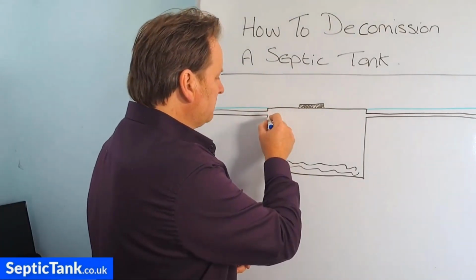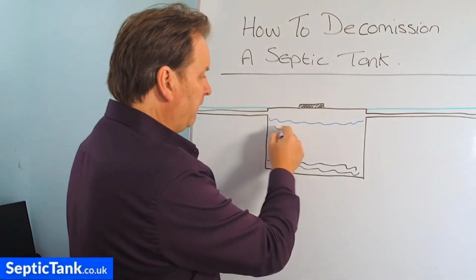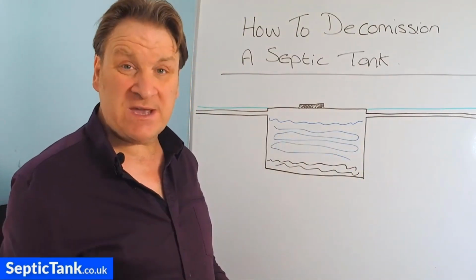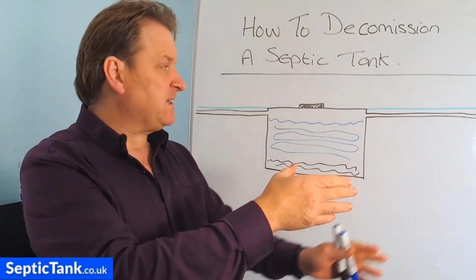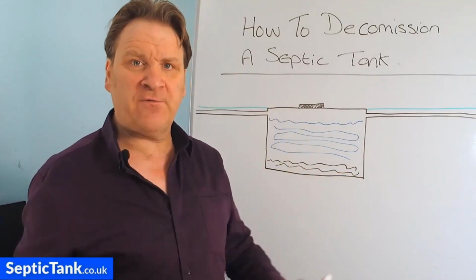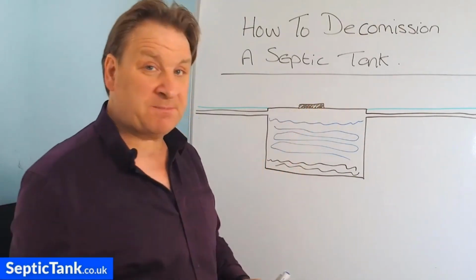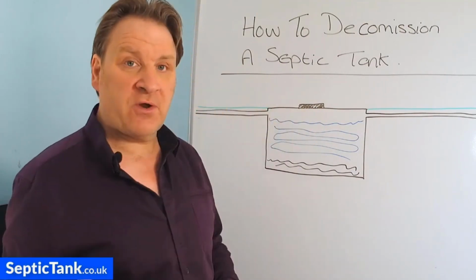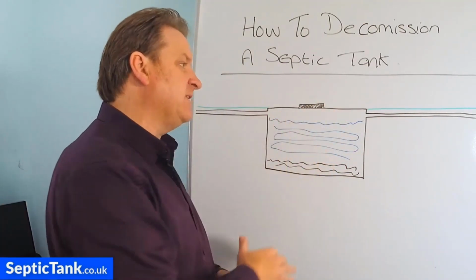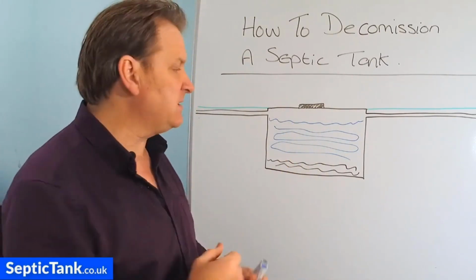So if you imagine the septic tank after you've stopped using it, it will still be full of wastewater. And so let's say it takes you a week or 2 weeks to put another septic tank in. This still poses a danger to your family or friends or whoever is on site, because the lid on old septic tanks especially can rust, they can corrode, maybe the top is unstable. So the point is, if someone falls in there, they could drown and they could die. All right, that's reason number one.